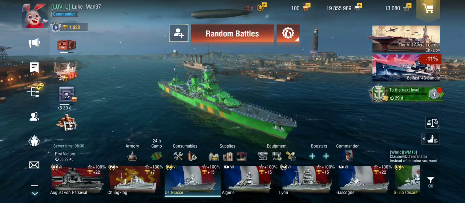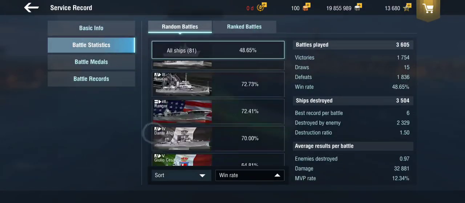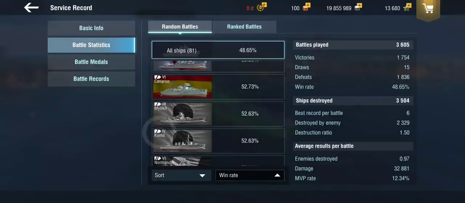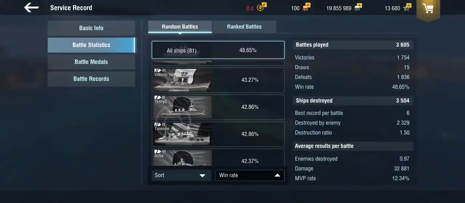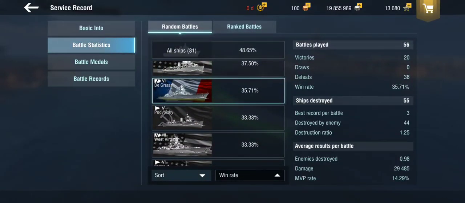Okay, so basically, let me show you my win rate in the Grasse. Where is it? I know it's probably a ways down here. Yeah, that's where my win rate is in the Grasse. The Grasse, 35%. That's a really bad win rate. So I've won 20 only and lost 36. So I'd have to win 16 if I wanted to bring it up to 50 again.